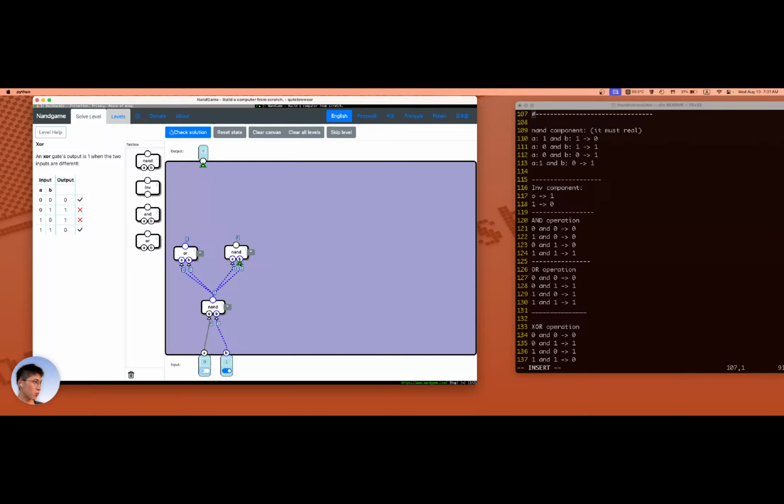When both of them are 1, 1, maybe we need an inverse here, no? Wow, no.